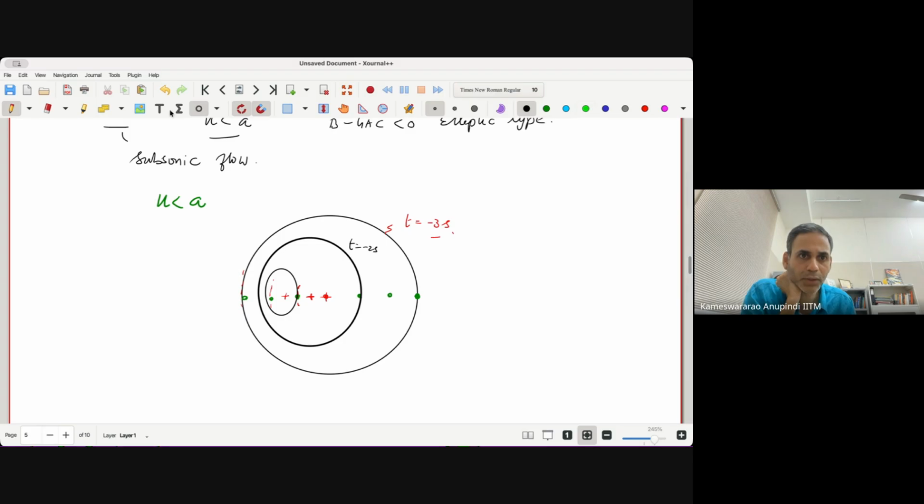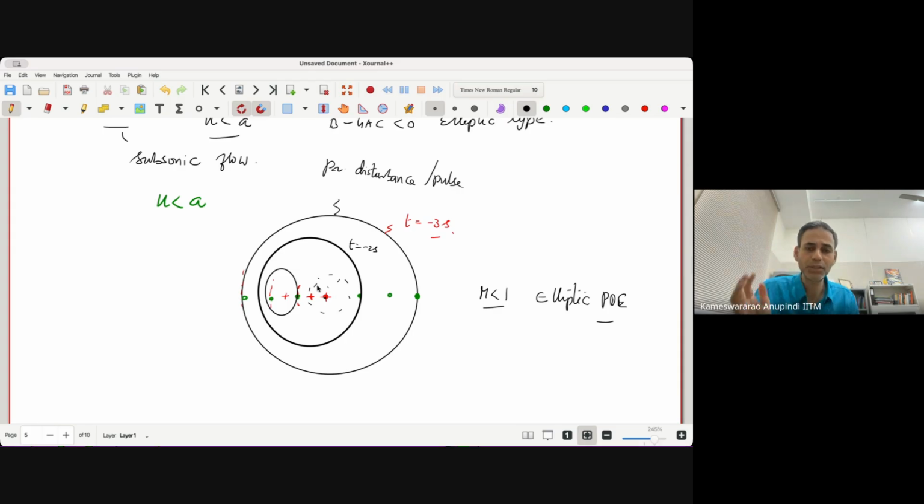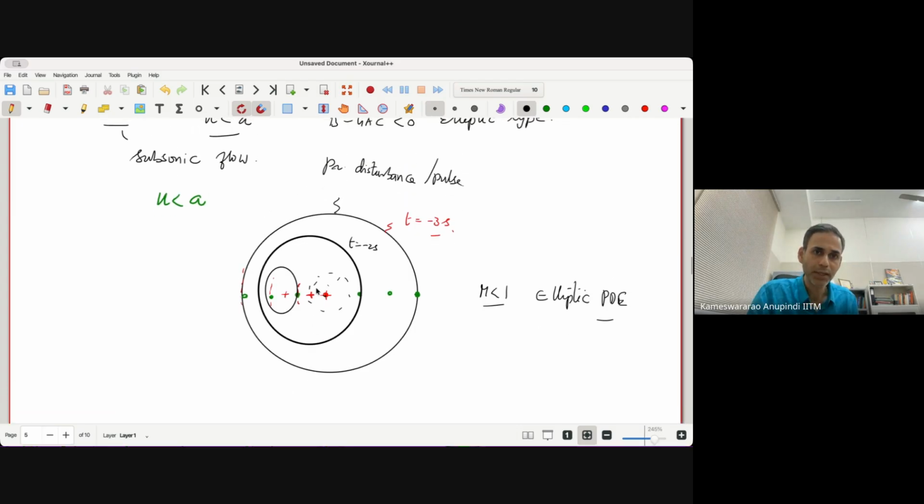Essentially what happens is that in this case your source is traveling slowly compared to the pressure disturbance waves. This is basically your pressure pulse, which we are able to hear as sound. So the source has traveled here, and this is an example where M is less than 1. This is the behavior of an elliptic type of PDE, where the disturbance created at one instance travels in all directions almost instantaneously, or with the speed of sound.